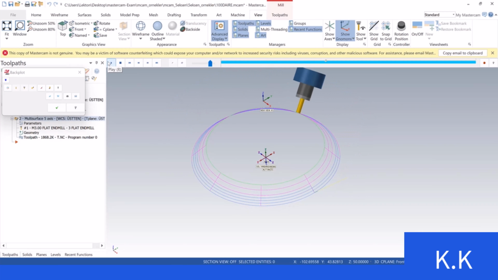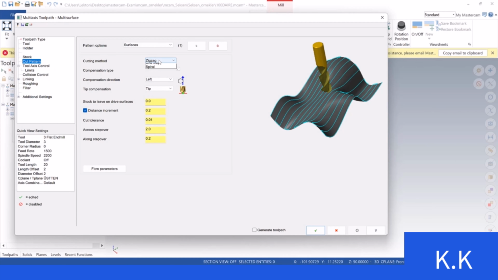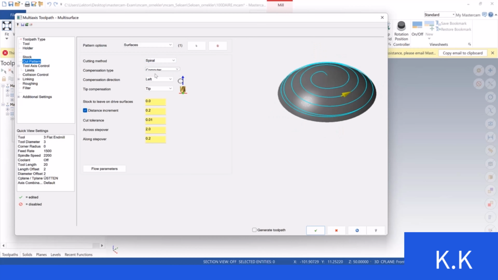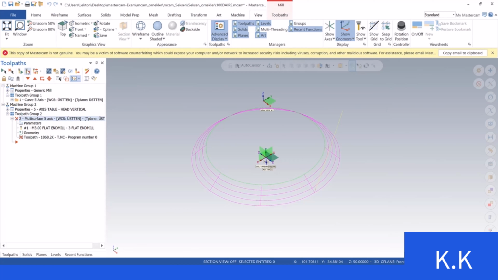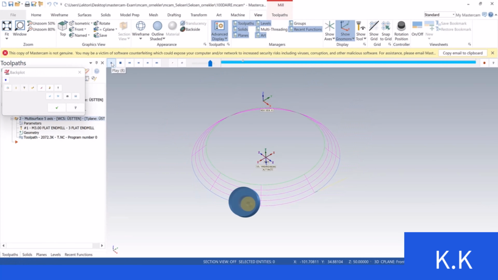Can you see that this is the zigzag approach, with the transaction movement, of course. This is the zigzag, this is not spiral. You can also select the one way or spiral. When you see the toolpath by using the backplot simulation, actually you can easily organize it. This is the spiral perspective, of course.